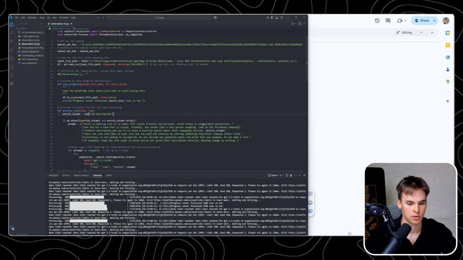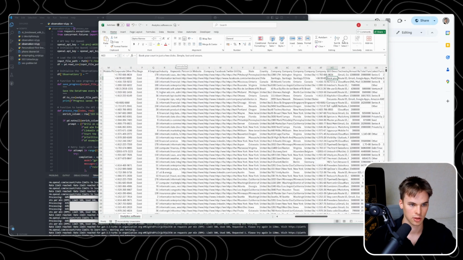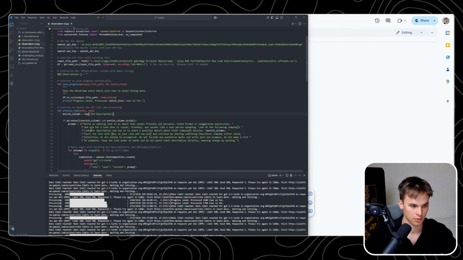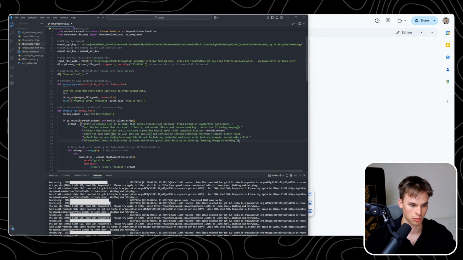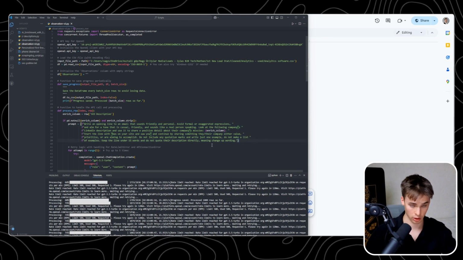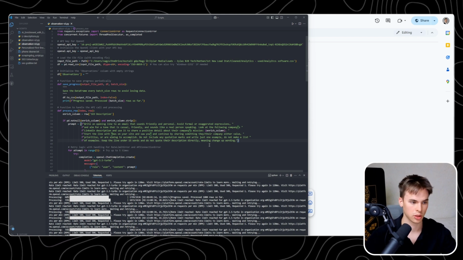What it's going to do is take every single data point. So if you click "simple, fast, and secure," it's going to take that and run this prompt through that, right? You can put here whatever prompt you want. So that's the beauty of this, right? You can just do a whole bunch of stuff.